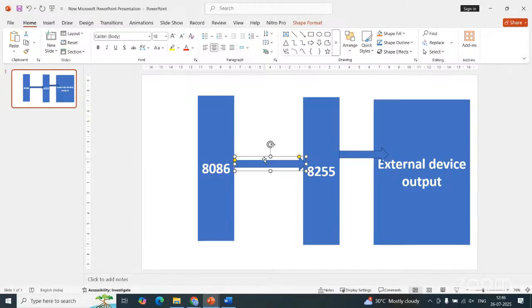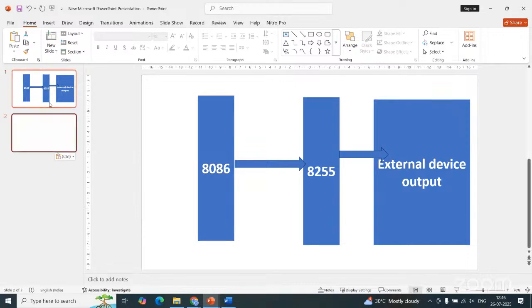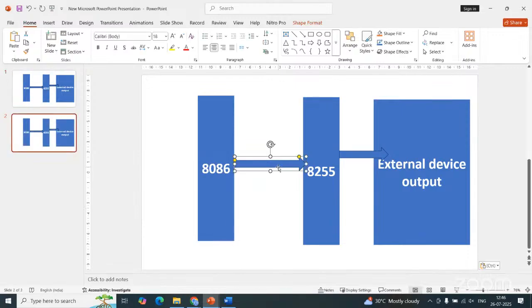Now, if the same device acts as an input device, then the directions are reversed.